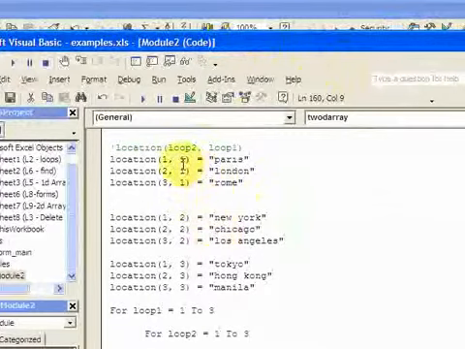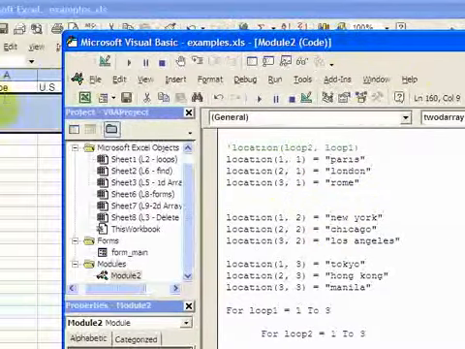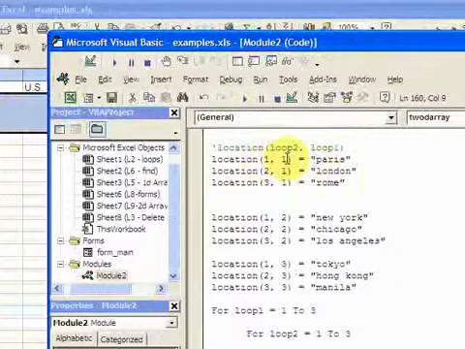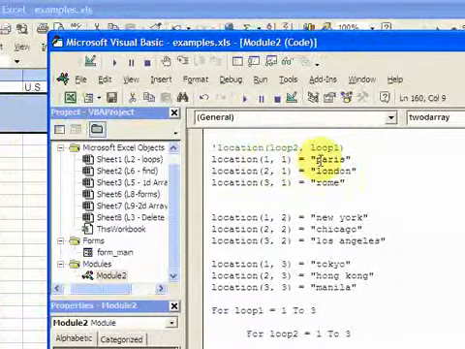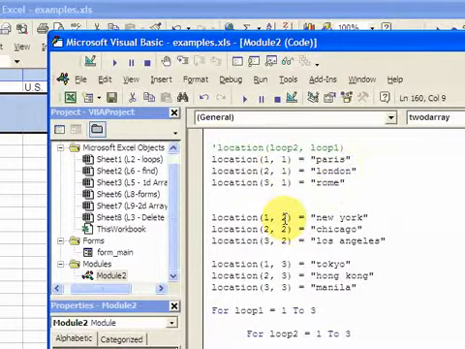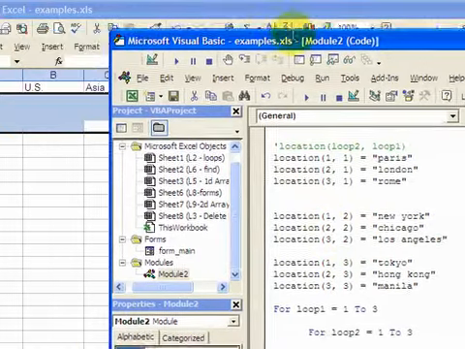Now I want to populate the array. So what I do is in the first column, here's the first column, Europe, I put in the cities. So in column 1, row 1, I put Paris. In column 1, row 2, I put London. In column 1, row 3, I put Rome. Just like the VBA language, cells 1, 2, you have row and column. So in column 2, I put New York. In column 2, row 2, I put Chicago. Column 2, row 3, I put Los Angeles. You can see how this works.